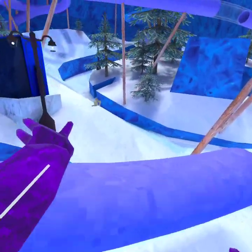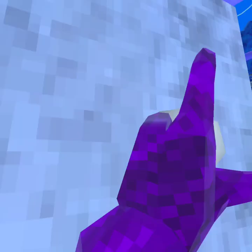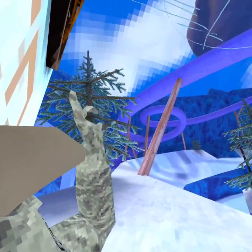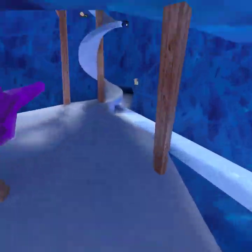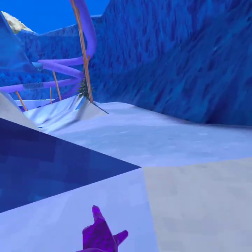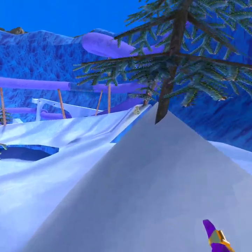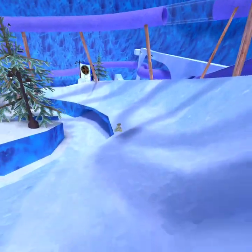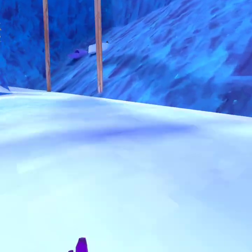But this is the way I've always gotten to Target. I get here right to the fan. If you put your hand in it and you push forwards with your hand, you go forwards more. So you can push off and do that. But usually you could hit off and then you could go around like this. But I keep stepping on things right now.